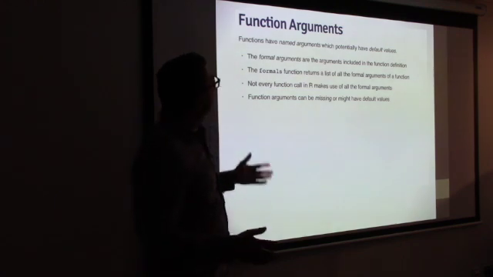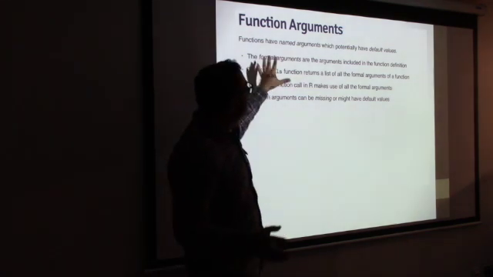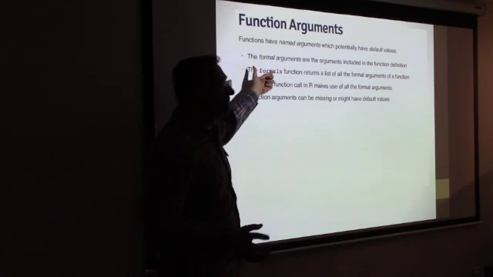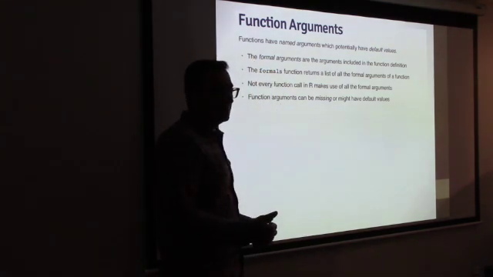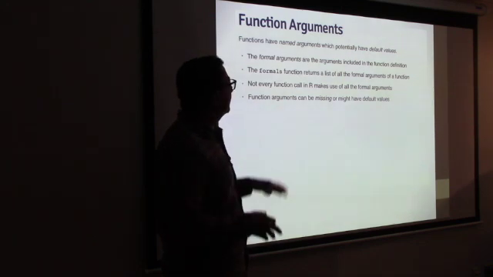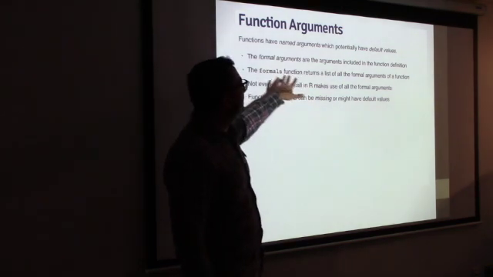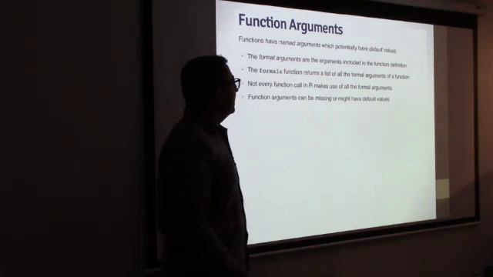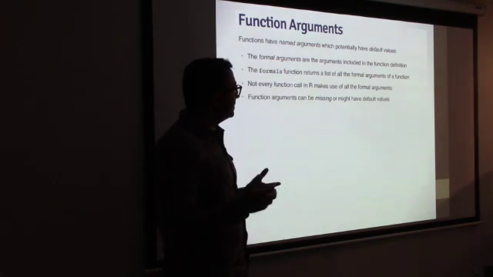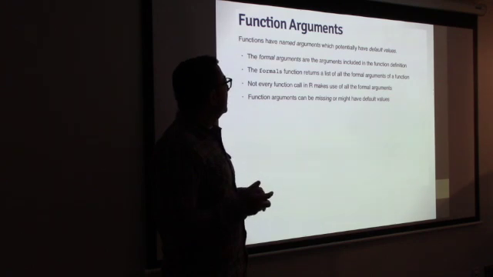Not within themselves, but functions have these things within these brackets which we call arguments. So arguments are things that are passed to the function, all right? They're included in the function definition. These are called formal arguments or named arguments. These are passed to the function and are included in the definition.